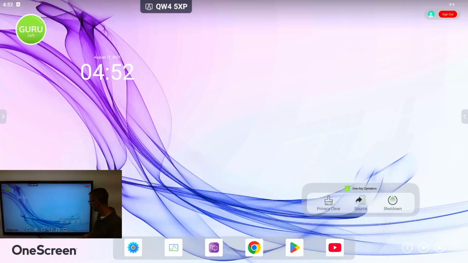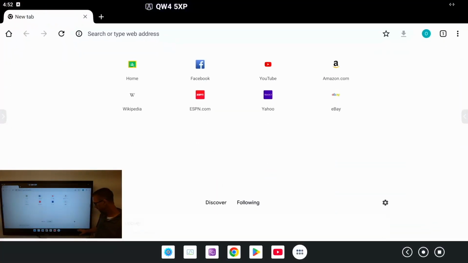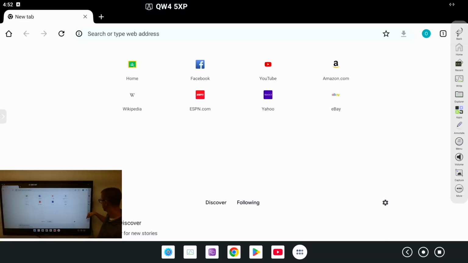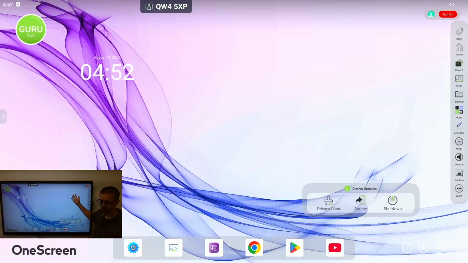There are some apps, when you are in them, they can obscure these buttons. And so if that happens, if you can't see those buttons for some reason, some apps will sit over the top of that menu bar at the bottom, then you can always pop open the side one and hit home, and it's the same thing, it gets you home. But most of the time you can use the home button there.